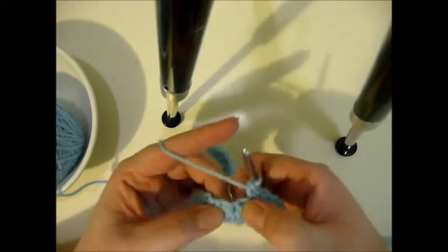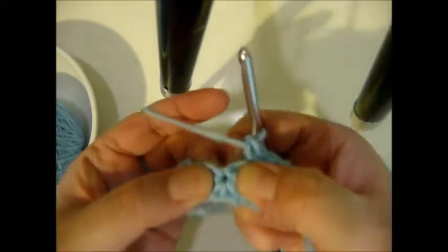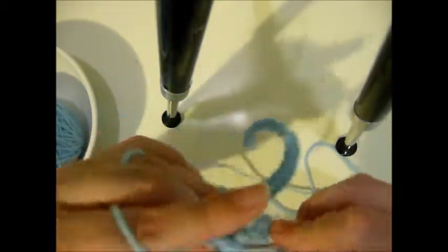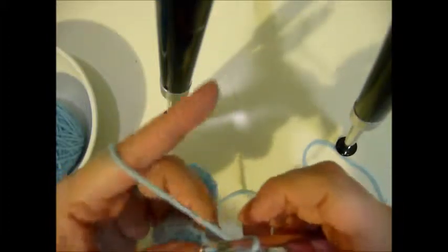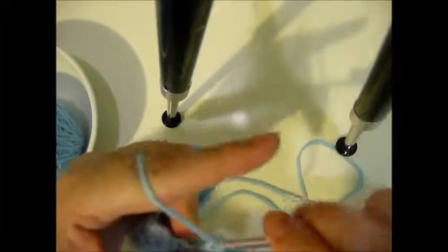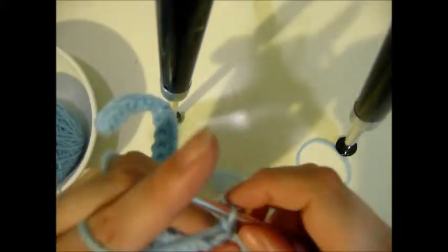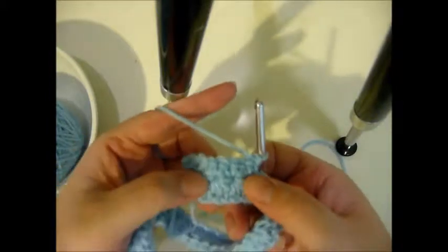And then find your next eye hole here. And you do two single crochets in there as well. You do that all the way across. So it's the first one that you, when you first turn, that you only do one. The rest you do two single crochets. And this is how you complete that star stitch with the single crochets. So let me finish this one and I'll turn it back over so you can see that. So you can see these are completed stars.